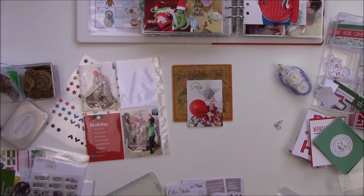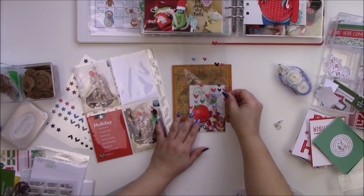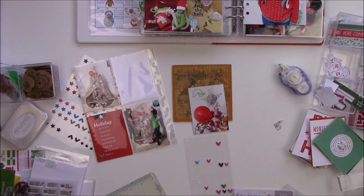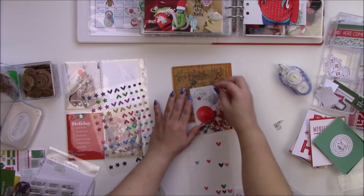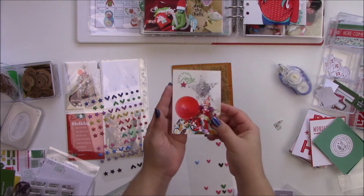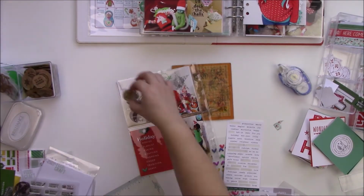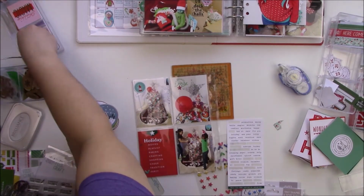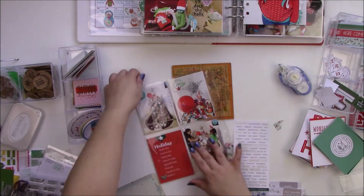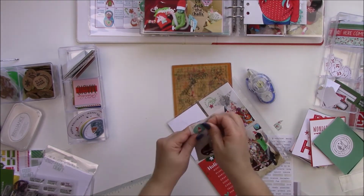And again, I'm using the new stamp set from Feed Your Craft and some Studio Calico ink. This one is Fresh Cut, which is the green. These are my 2 favorite ones, especially for December daily: Fresh Cut and Poppy Red. It's called Poppy, but it's the red ink. And that little star is from an Ellie's Studio sticker sheet, and I love those. I think my friend Patty sent them to me. I love little puffy shapes, and I love enamel dots. I think little puffy shapes are the new enamel dots.